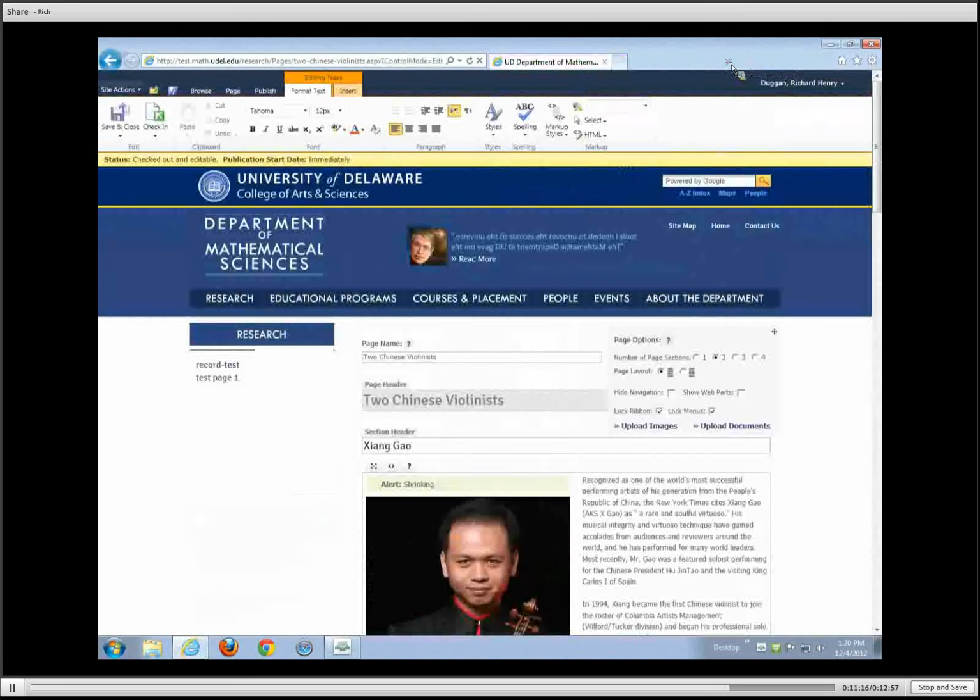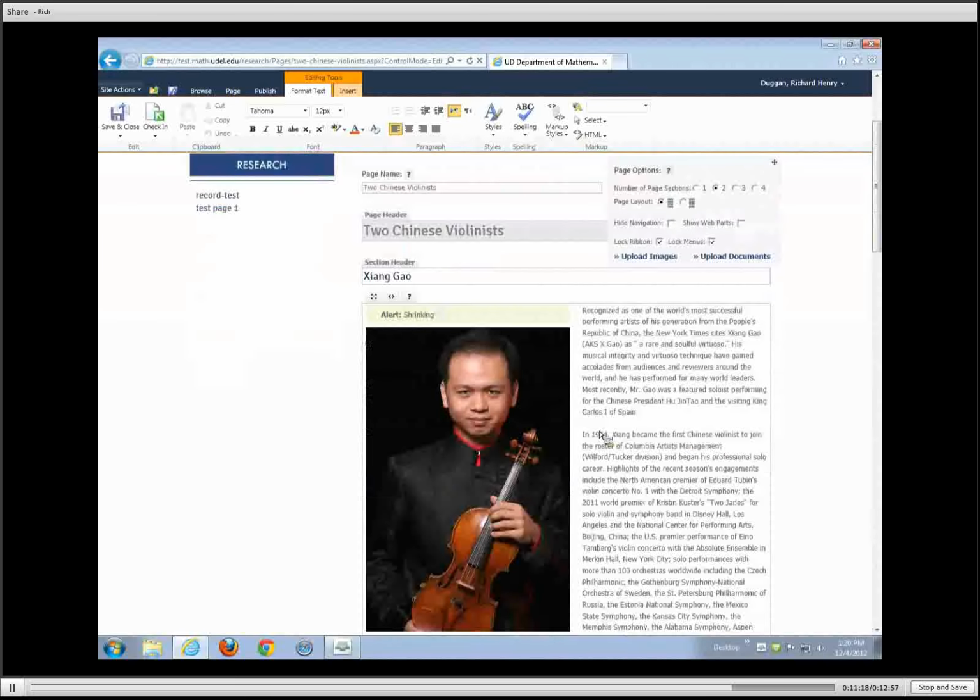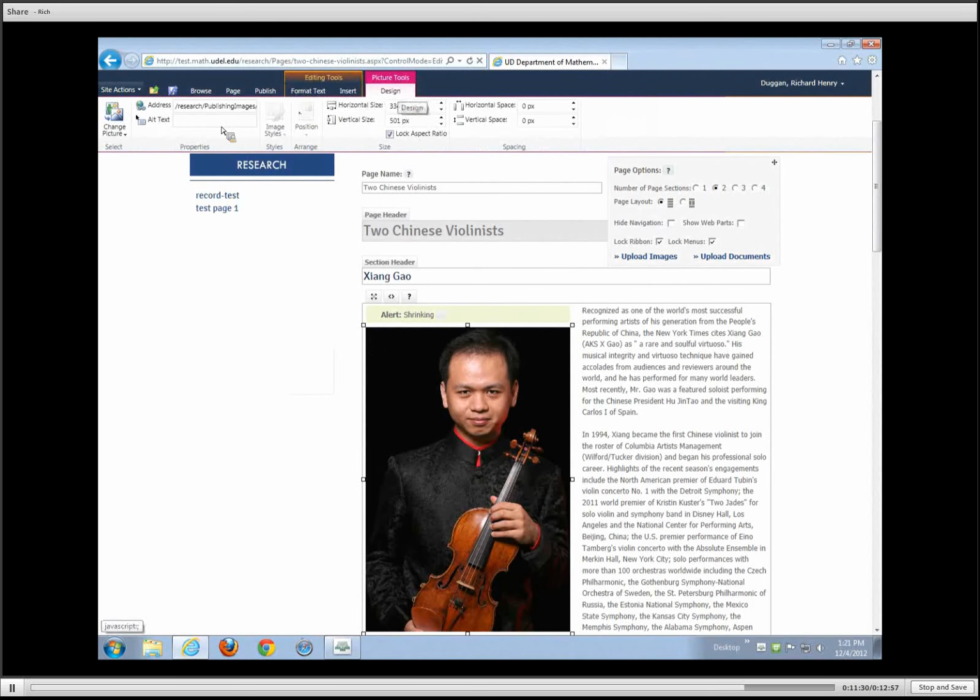Something to think about for visually impaired people visiting the site is that if you go to this image and you go to picture tools here, there is a section for alt text. It's best in most cases to fill that out. So if I put his name in there, the subject matter of the image, it will save that.